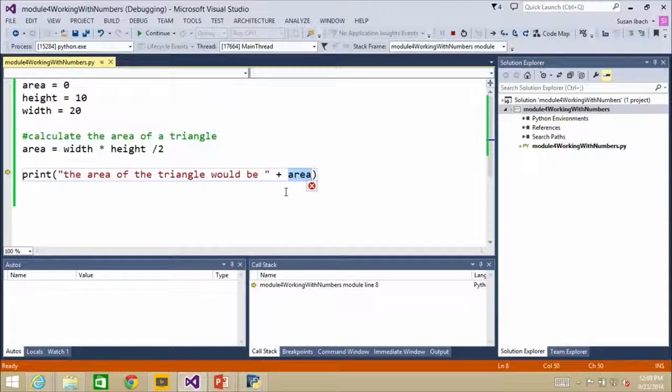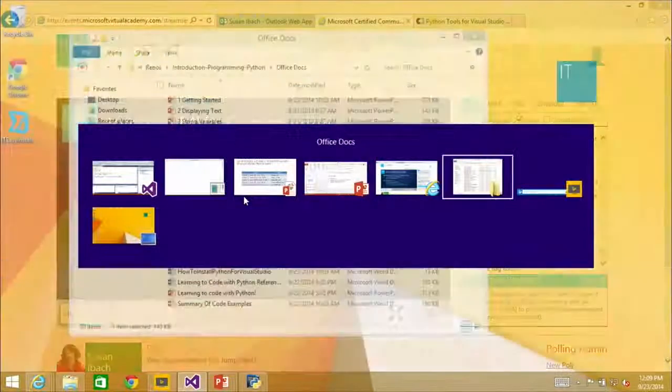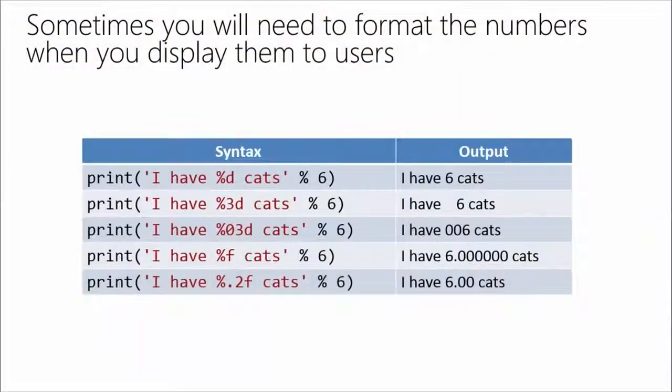That gives me an error message because the plus sign is expecting me to either add 2 numbers together or to concatenate 2 strings together. It says, what do I do with a string and a number? Okay, but I want to do this. And that's why we have the ability to do some nice formatting. Where's that? Just find my little slide. Sorry about that.